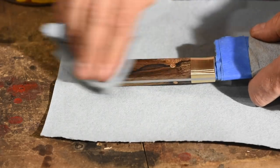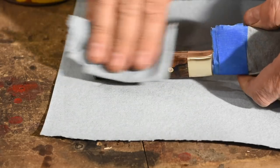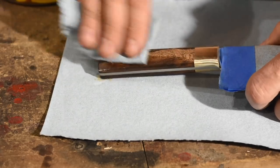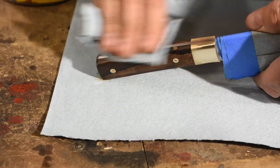And I'll finish off with a simple wax finish. With oily tropical woods like Zericote, ebony, rosewood, and things like that, I generally don't add any finish at all. I just wax, buff, and quit.